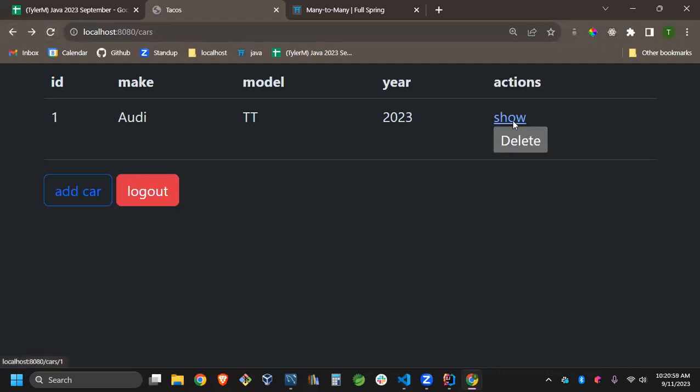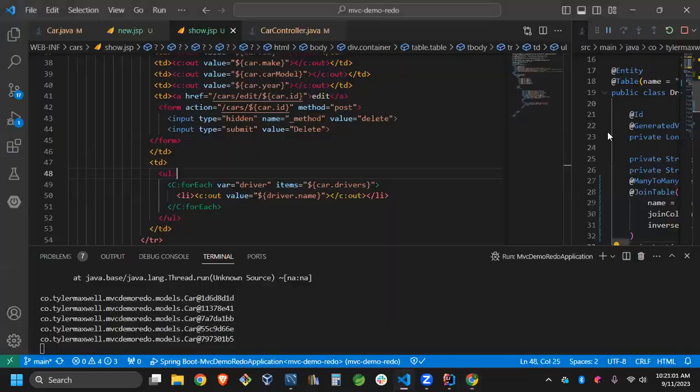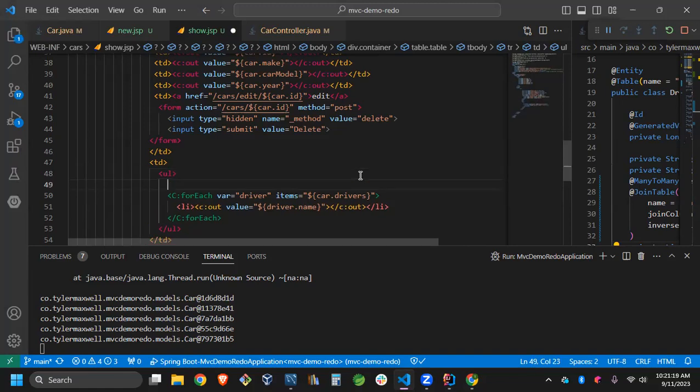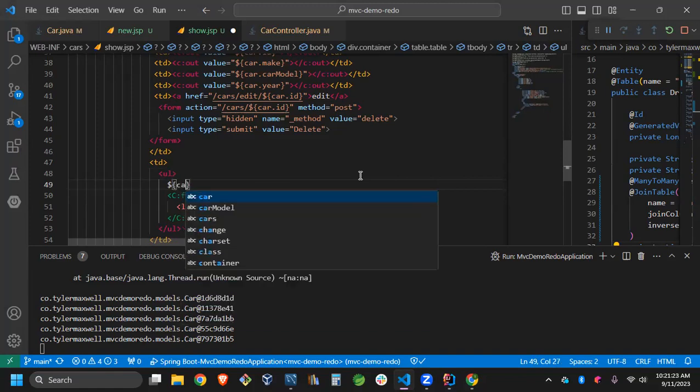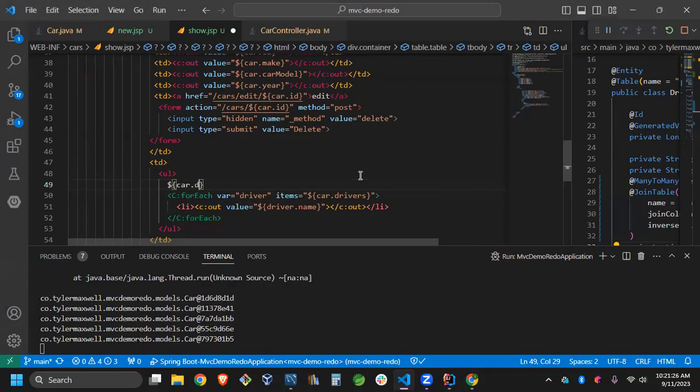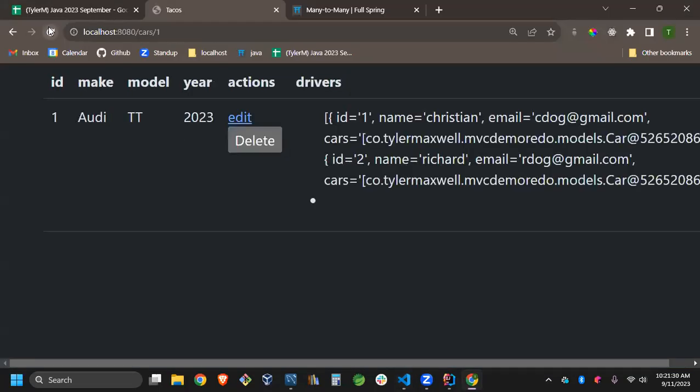Hmm. Car drivers. It is name, right? Name, yeah.